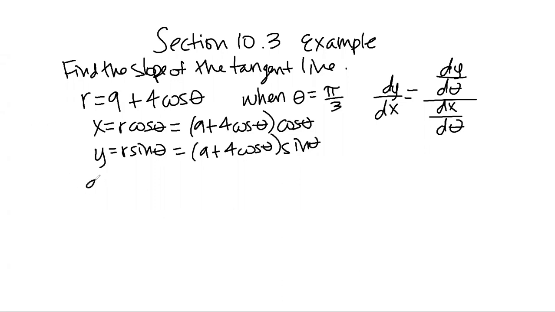We'll start with x, dx d theta, and we're going to take the derivative of x just as if it were an x and y equation. And we have two pieces, 9 plus 4 cosine theta and cosine theta. So we have a couple of choices. We can either multiply this out, or we can leave it alone and use the product rule, where the first function is 9 plus 4 cosine, and the second is just cosine. So let's go with that method, since then we don't have to actually multiply anything out first. So the product rule would tell us here that we have the first, so 9 plus 4 cosine theta.